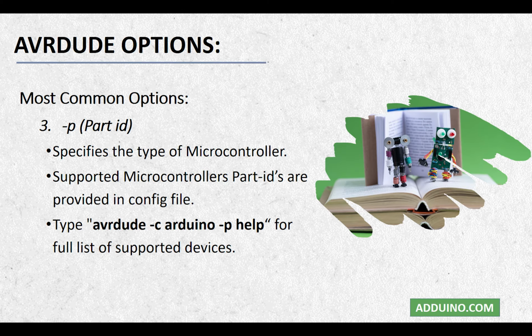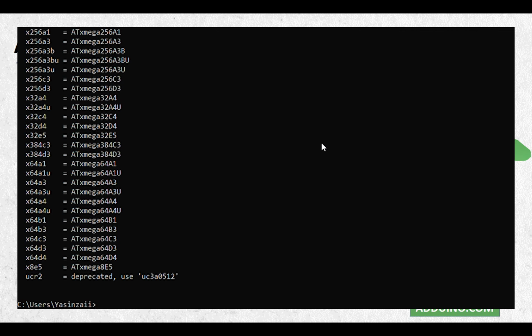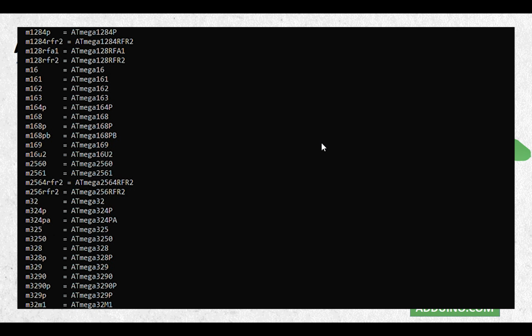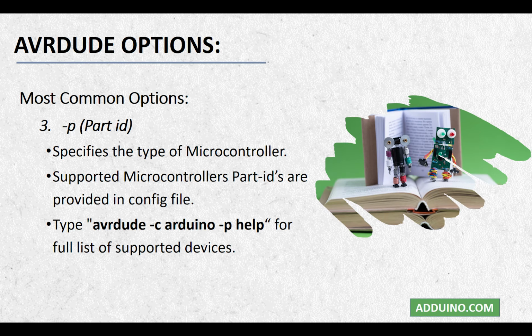For a full list of supported devices, type avrdude -c arduino -p help in the command line. You will then get a list of all the supported microcontrollers. Here help is just some nonsense parameter to get it to spit out the list of microcontrollers.